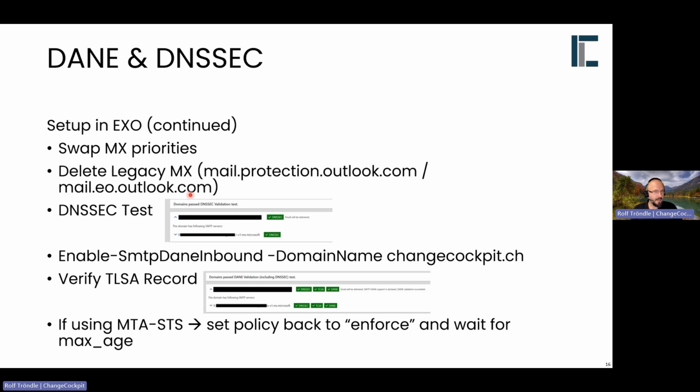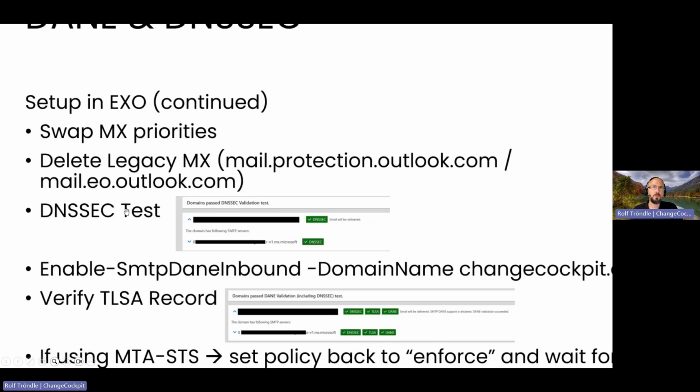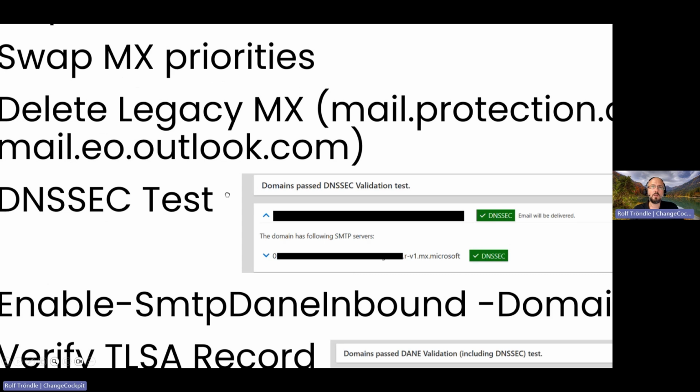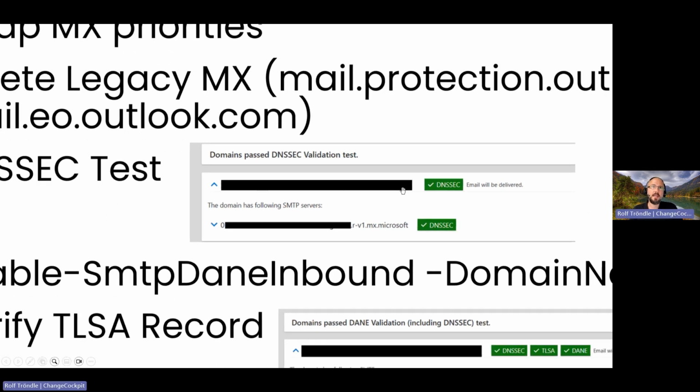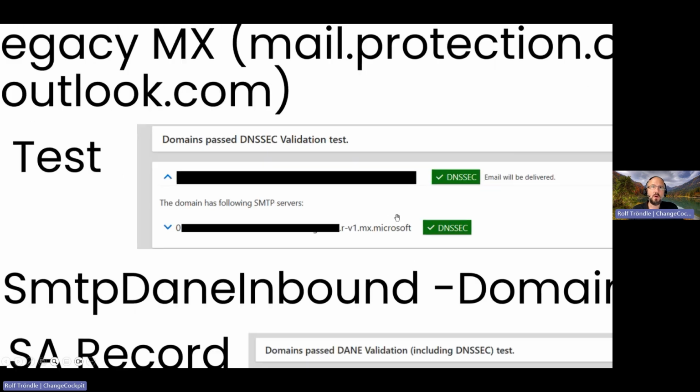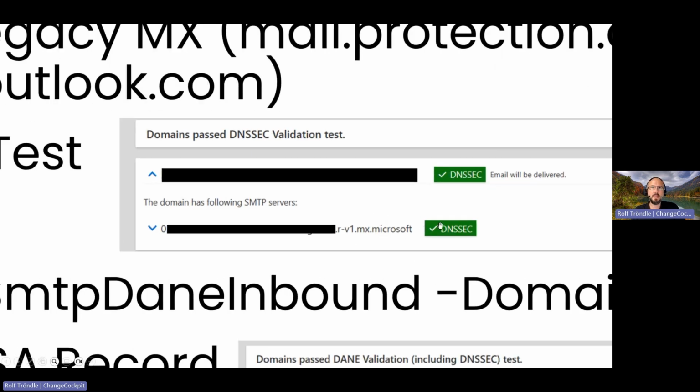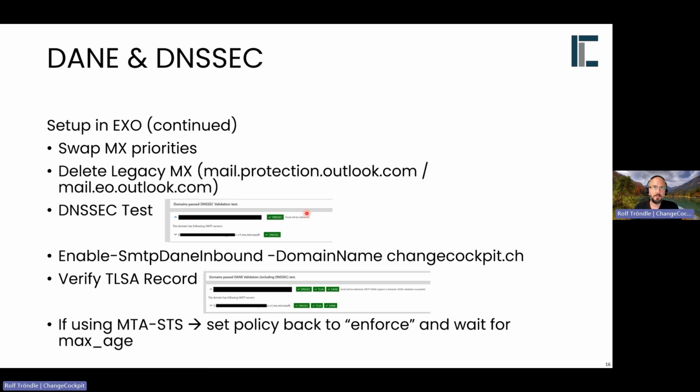We didn't enable DANE yet, but just swap this out, and then this new record will be used, and this new record also enables DNSSEC. So then you can use the DNSSEC test also in test connectivity, and the DNSSEC needs to be passed for this .mx.microsoft MX record, because it's the new DNSSEC supported zone.